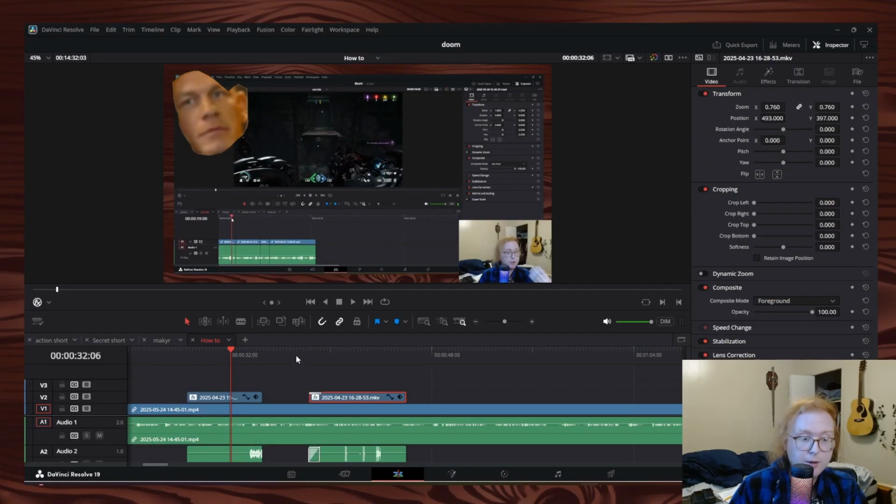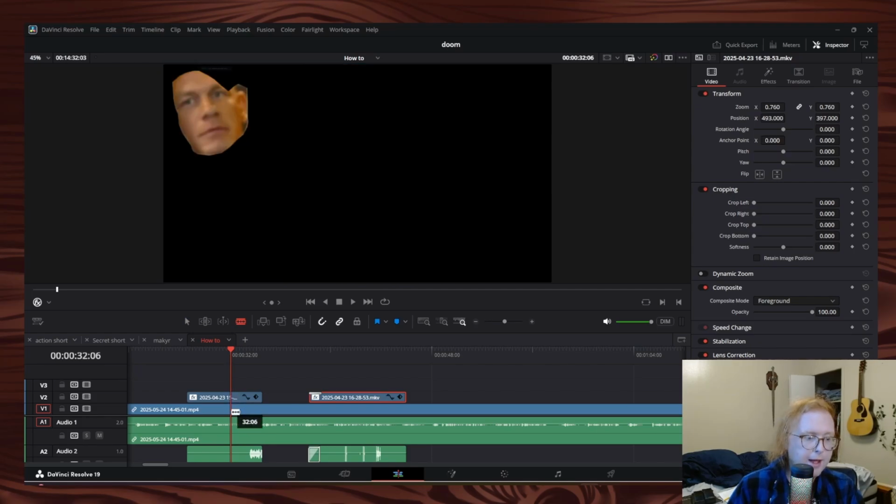So there you go. Those are a few things. That is the very basics of blade editing. That is 3D keying. That is how to crop things and position different video clips. You can see currently that I have these three tracks for video. You can actually delete one of them.